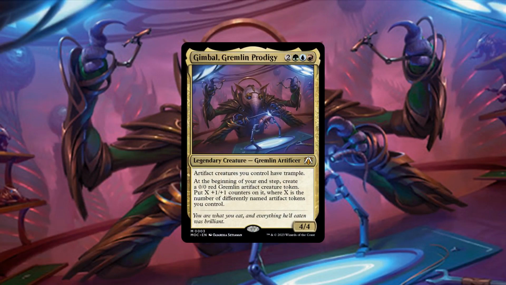Gimbal Gremlin Prodigy is a 4/4 Gremlin Artificer that costs 2 and Temur and has the following abilities. Firstly, he grants all artifact creatures we control trample. And secondly, at the beginning of our end step, he creates a 0/0 red Gremlin artifact creature token and then puts X +1/+1 counters on it, where X is equal to the number of differently named artifact tokens we control.